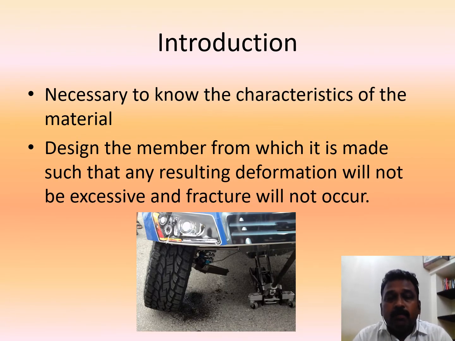As I told you, we need to know the properties, that is, the characteristics of the material. You can see in this photograph that the steel axle in an automobile is broken because of the excess load or force acting on the axle while driving. So we have to design the member from which it is made so that the resulting deformation will not be excessive and fracture will not occur.